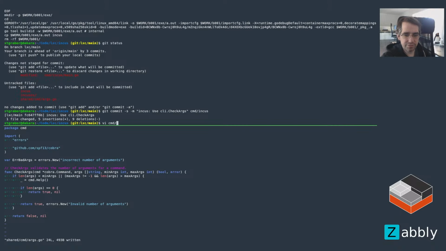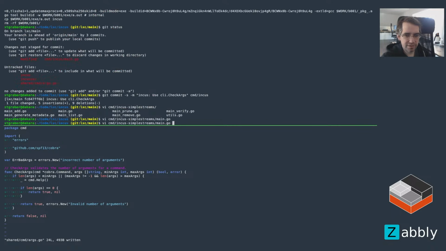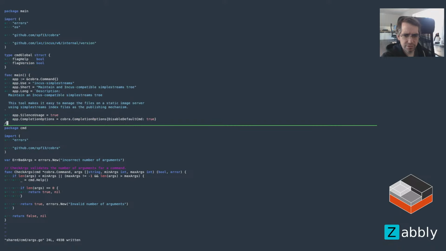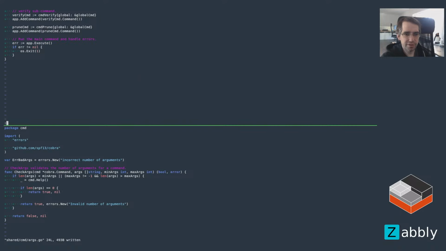Okay, and I think I saw the other user was simple streams that has basically the same thing. Yeah, it does. Oh, it's exported somehow? Yeah, it's here. And this one is not translated, so this one has absolutely no reason to exist. It can just use the CLI one now.